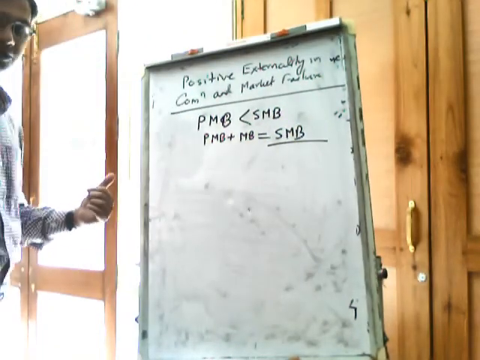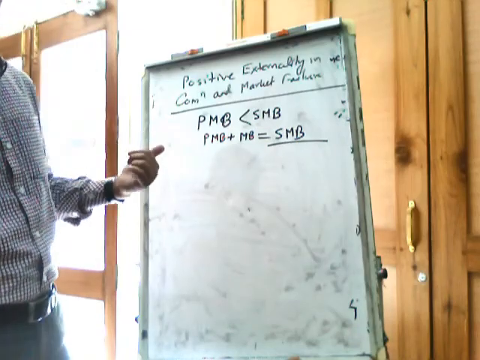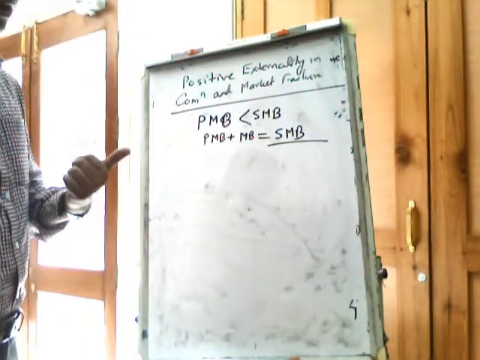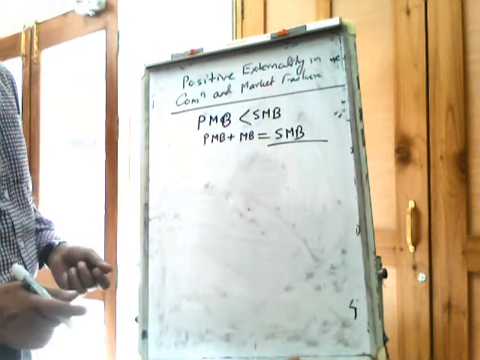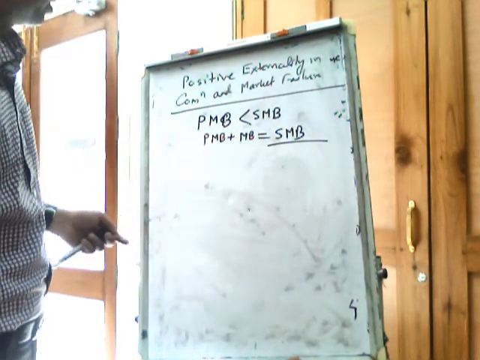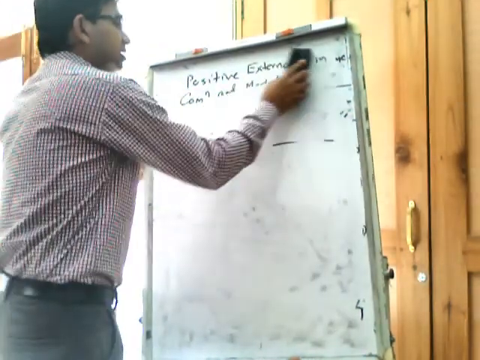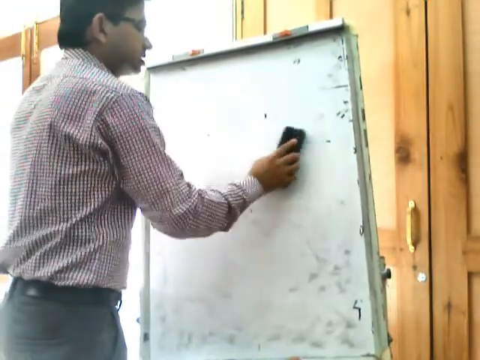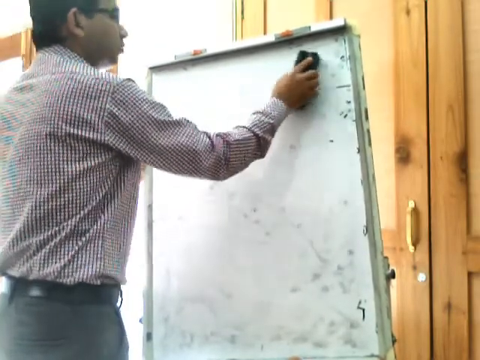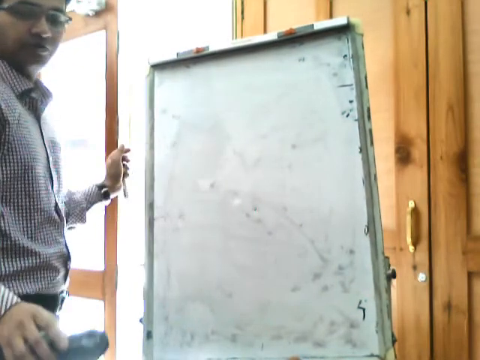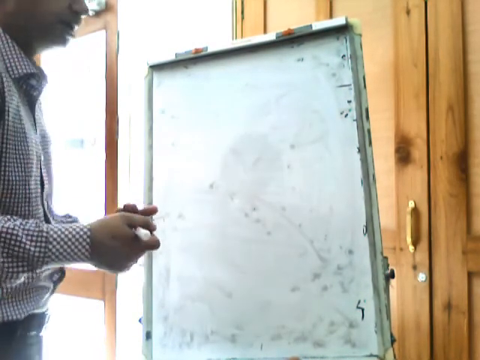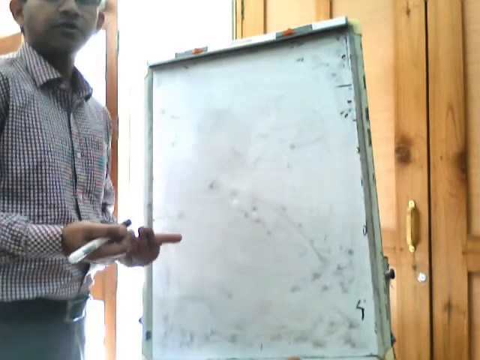In this case, free operation of market will cause market failure. There will be market failure if this externality is not addressed. That means one person's behavior is affecting others positively but that person is not being compensated or rewarded for their action.